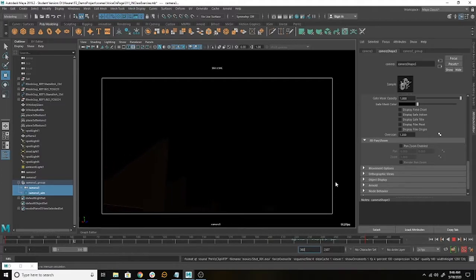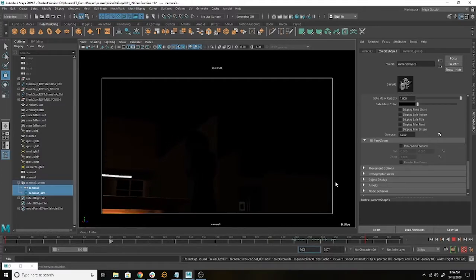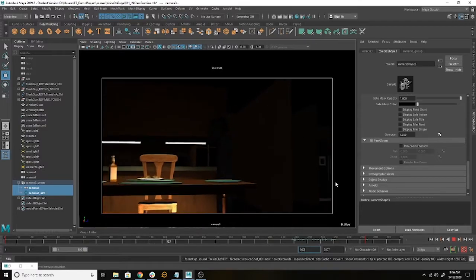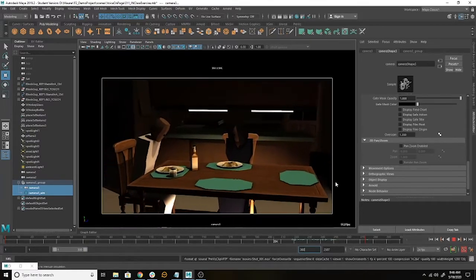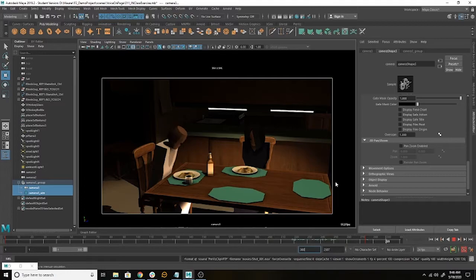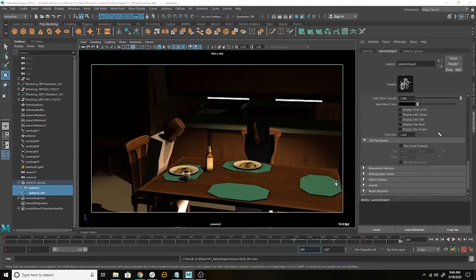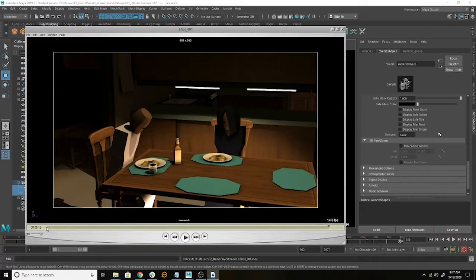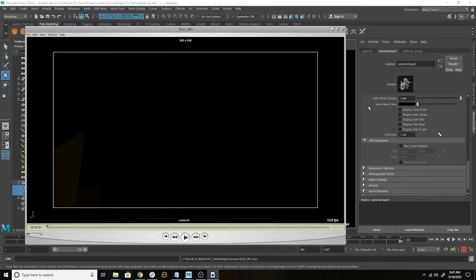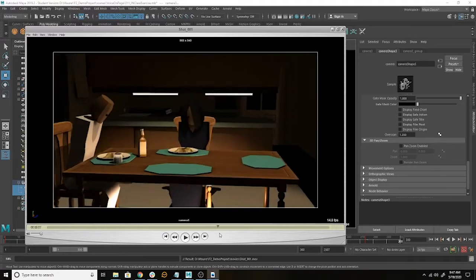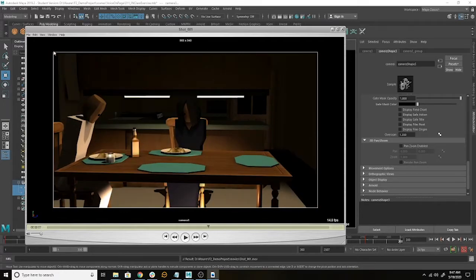And so now it's going to go through the same thing, play blast it out. And you should see it pop up in the frame. Hey, there it is. And what I want you to notice is that the 1280 by 720, it kept the black border. See this? So if you want to crop it so that it's flush with the resolution gate, you don't want the resolution gate on, right?